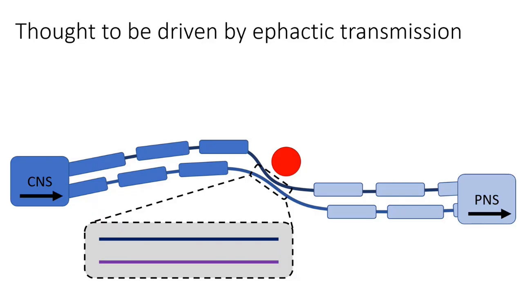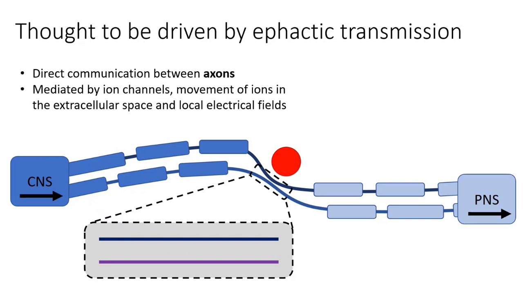These are all a group of disorders thought to be driven by something called ephaptic transmission, which I hadn't really come across until I started doing neurology. The principle is that there is direct communication between axons. Usually neurons communicate via synapses, but here you get communication between axons which triggers an action potential in an adjacent or nearby axon. There's some debate as to exactly how this is mediated — whether it's alterations in ion channel expression, movement of ions in the extracellular space, or direct effects of electrical fields generated by an impulse traveling down an axon.